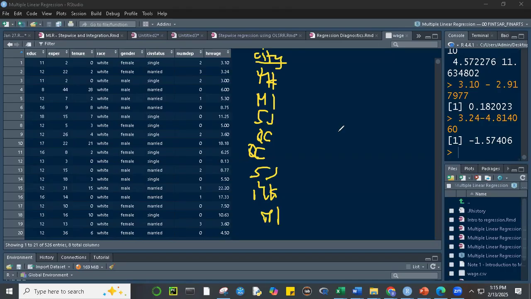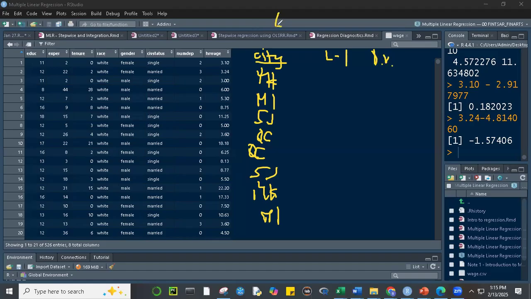The way to go about that is, first determine the number of levels. How many levels are there? In this case, there are 4 levels: Makati, Manila, San Juan, and Quezon City. And then R will introduce the number of levels minus 1 dummy variables. That's the number of dummy variables that will be created. How many levels are there? 4.